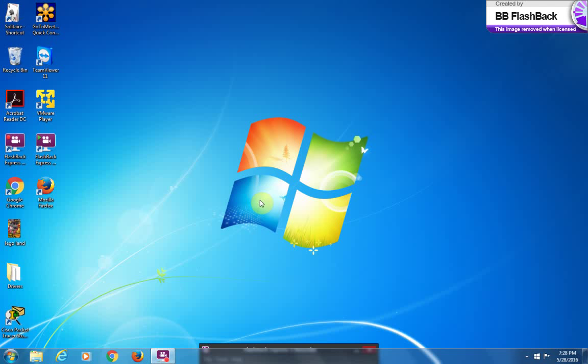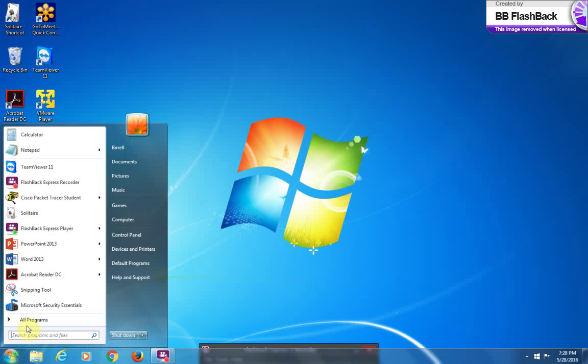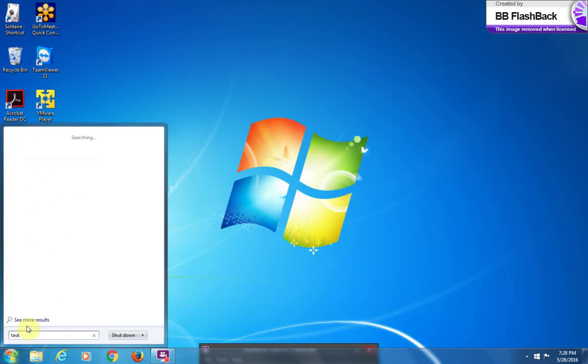There are several methods for auditing running processes and services in the typical Windows 7 environment. In this project, we use the Task Manager. To open up the Task Manager, just click on your Windows Start button right here and type taskmgr.exe. And right there it is.